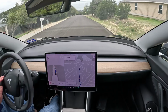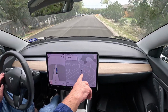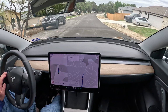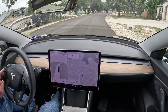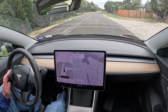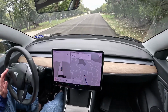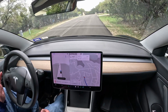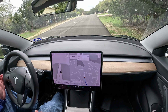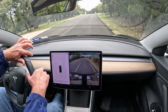Okay, so with that black dot, looks like it's identified where it's supposed to stop. Although the blue line, no, it's sort of right where it's supposed to be. It's a little bit further than I thought it would be. In 500 feet, your destination will be on the left. Your destination will be on the left. How helpful. Autopilot navigation complete. Now your destination is on the left. Okay. Maybe that's what it is. Maybe it's deciding to drop me off more towards my front door. Okay, brake on. FSD off. Back up to come up to the driveway.